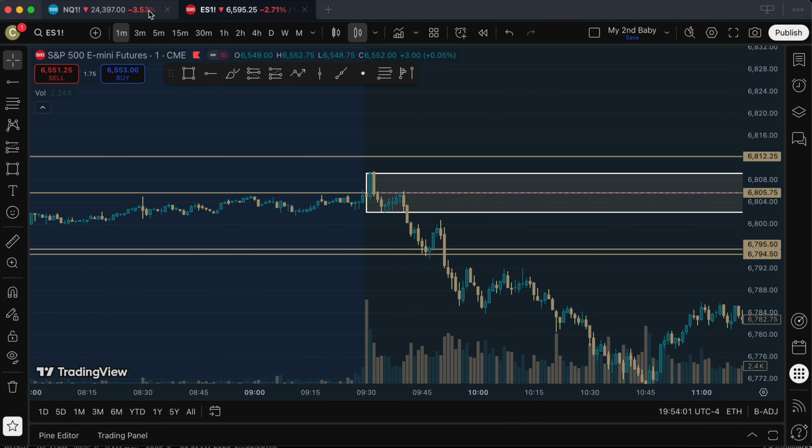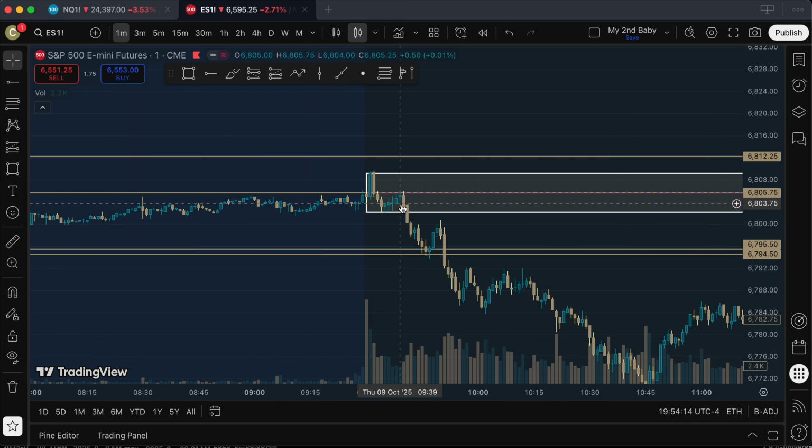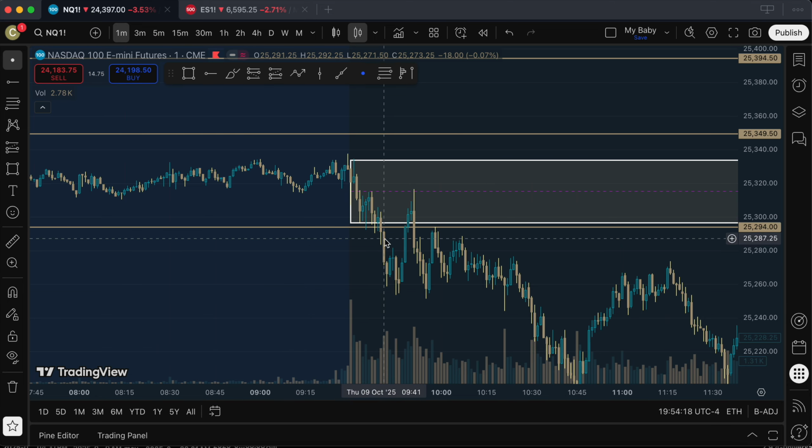So I have two reasons why not to take this trade. First, we are at an area where there is London lows right there. And also on ES, we haven't even broken the range yet, right? So I'm patient. I'm waiting. I'm waiting for either price to come back and retest or anything else like that. So what does price do here on NQ? Okay, it goes down and it tests the midpoint right here.